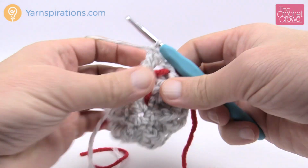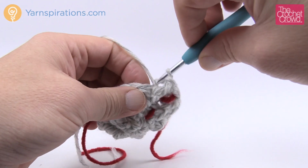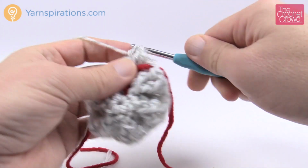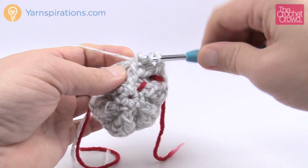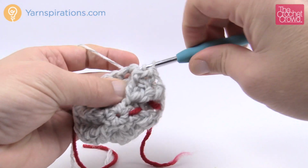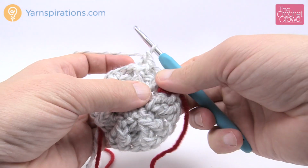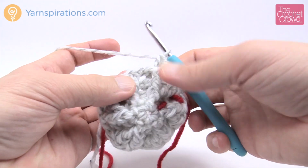So this time we want to create the rib sinking down. The next one that's in the front here, we want to come in from behind, so that will now transition to a back post double crochet. Okay, the next one is in front, so we're going to keep that as a front post double crochet, and then the final piece of the pie is a back post double crochet. In this revolution we've created another section of ribs now beginning. So let me review that again.